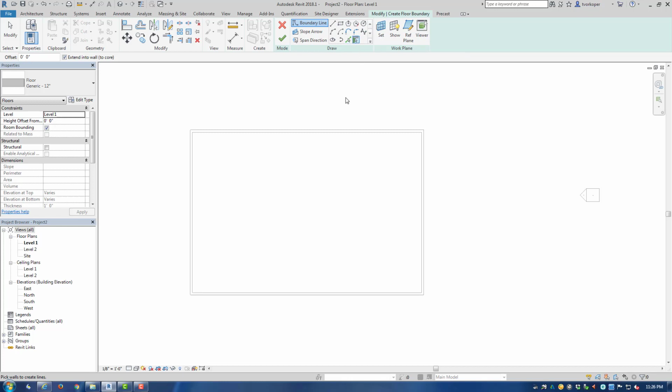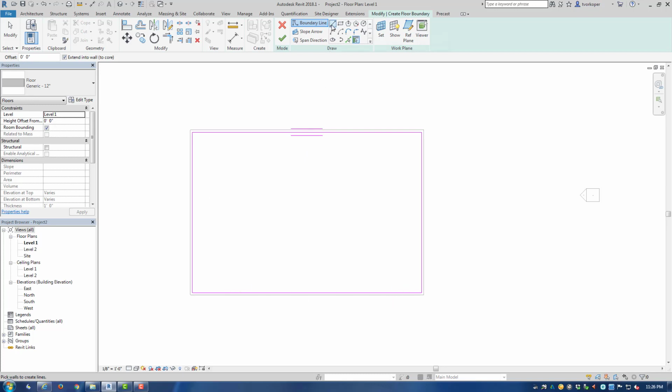There's a main reason for this. Let's go ahead and pick the walls. You can select each wall individually, or to be more efficient, you can hover over one wall and hit the Tab key to select them all. If I left click, you'll see that I have created a closed loop with magenta lines.